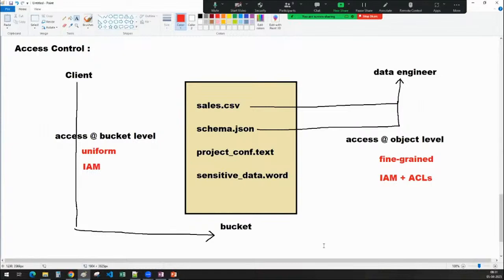When I select that file tomorrow and click on permissions, I can just enter his email ID and provide access, whether it is editor access or viewer access. Concept-wise, bucket-level access and object-level access. Uniform can be achieved with the help of IAM, fine-grained with the help of ACLs, nothing but an access control list. So these are the two concepts, sir.